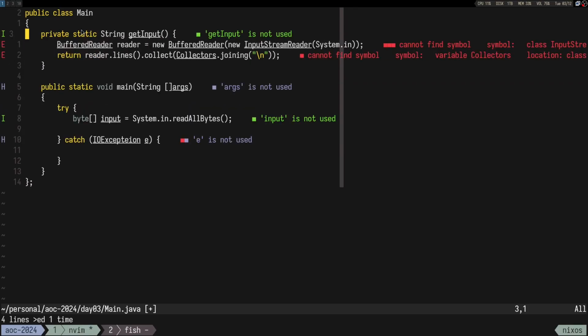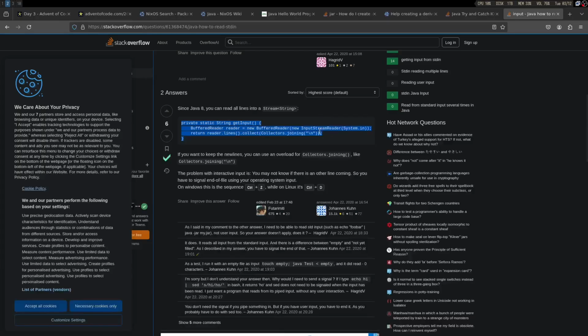So get input, we create this reader, buffered reader, input stream reader, System.in. It looks familiar. Collectors joining, okay, this one I have no idea what it does. Reader lines. Oh yeah, collect. Okay.